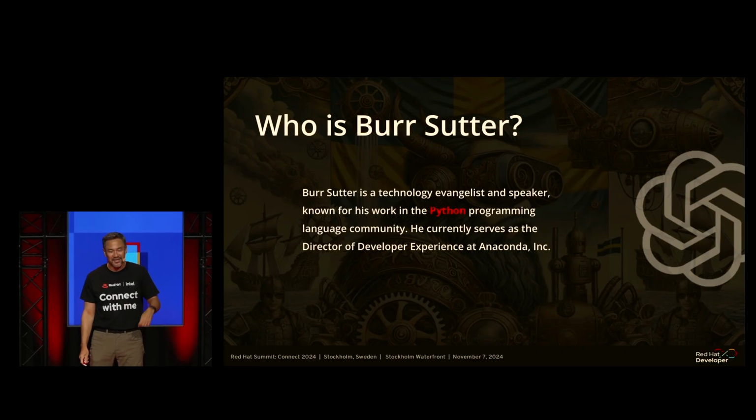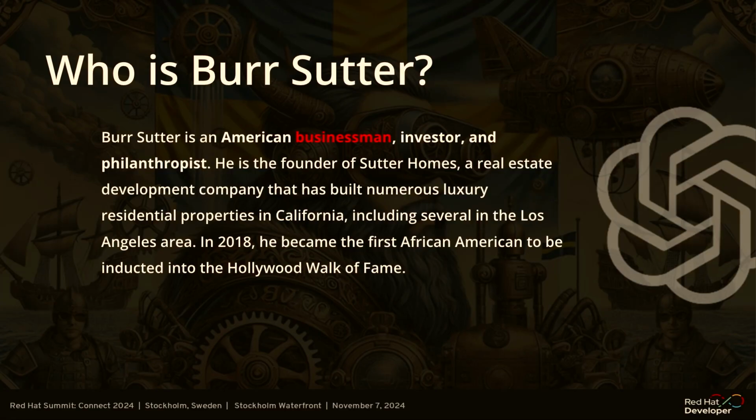I got a little Python code in my demos. So that's not me. And I don't work for Anaconda. I work for Red Hat. Okay? This was a really good one. I'm a business person. I'm an investor. I basically work in California. That's kind of fun. I'm the first African American to be inducted into the Hollywood Walk of Fame.